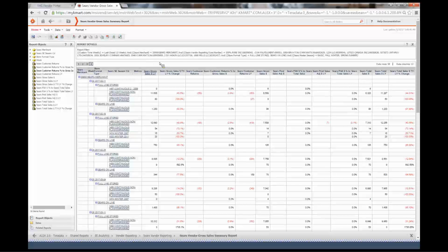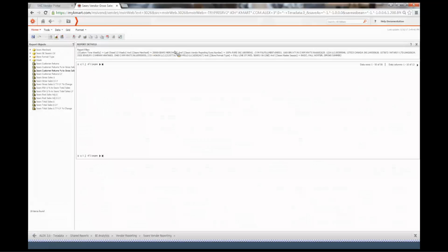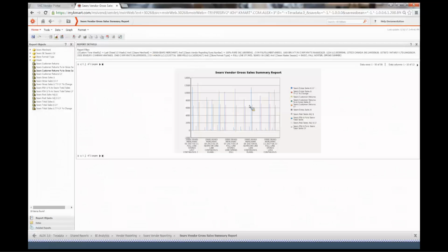If you would like to see your report in a graphic format, you can click on the graph icon. Once we go to that graph icon, which is over here, once I hover over it, it says graph. It kind of depends on how much data you've pulled back, whether that graph is actually going to mean anything. Let's see what this one shows us. Okay, so this is how this report would look after we click our graph icon. This is what this graph looks like.